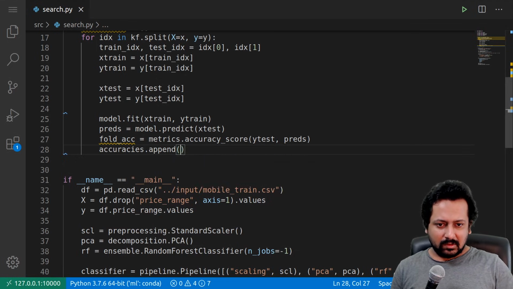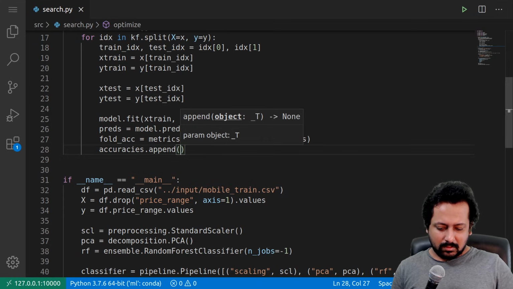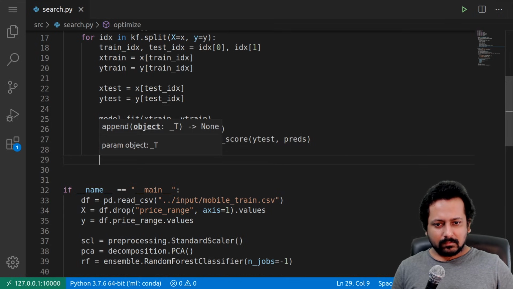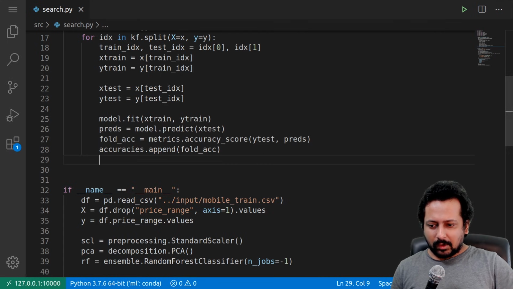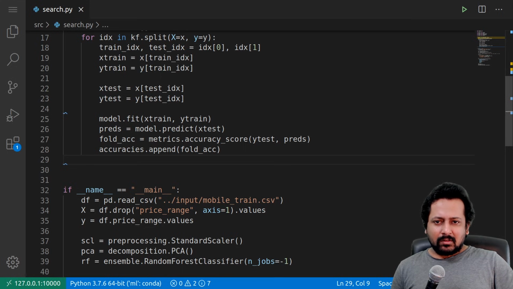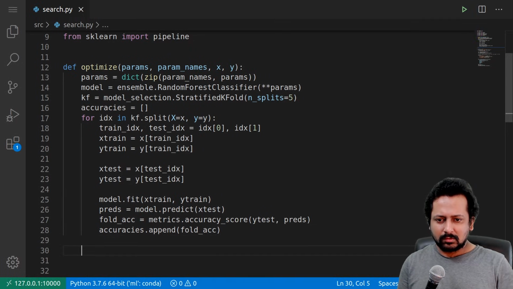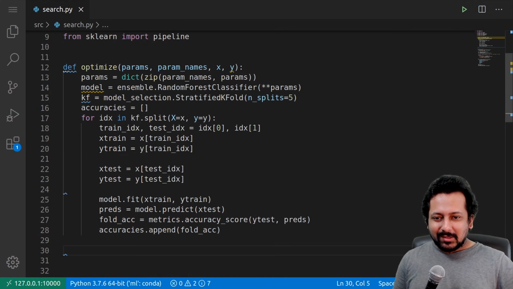Accuracies dot append full accuracy. Okay, and now in the end, you have to return it. To return it, you don't have to return the actual value. Remember, the function is called gp underscore minimize, right?